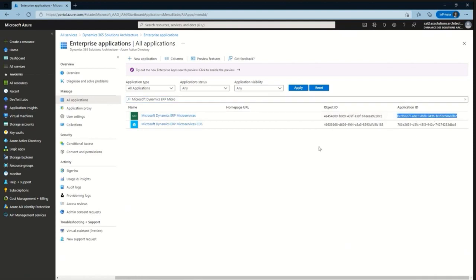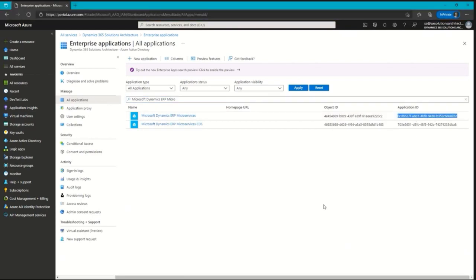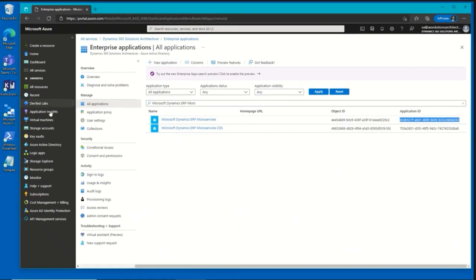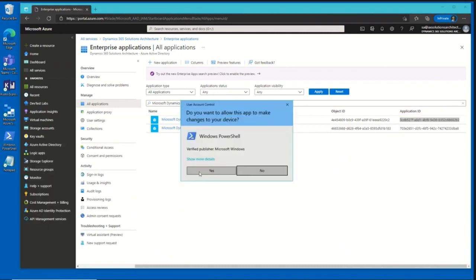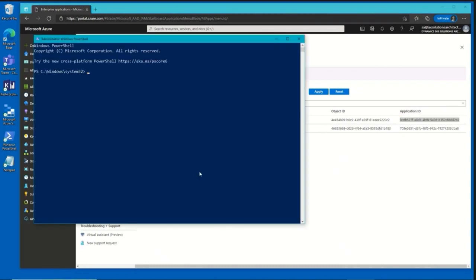As the next step, we need to install the Azure Management module in PowerShell so we can create the principal. This will be done by getting and connecting to PowerShell. We need to run it as administrator. Okay. The first thing is to install the Azure AD module. Now, if you get asked about NuGet providers or untrusted repository, just answer yes.